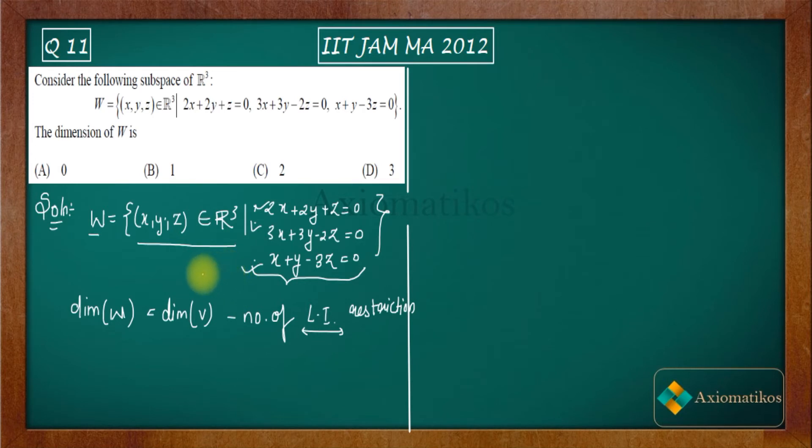It may happen that imposing just two restrictions will get us the same W which we are getting through these three restrictions. So what is the meaning of that? It means that the two restrictions that we will be using are going to produce this third restriction by itself, by just the linear combination of these two.